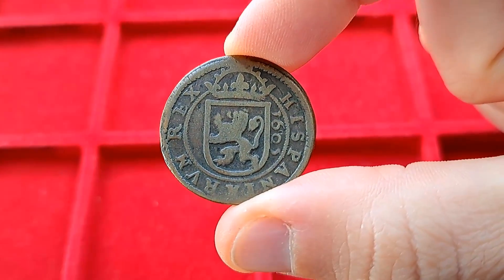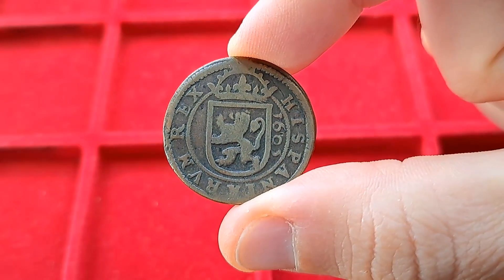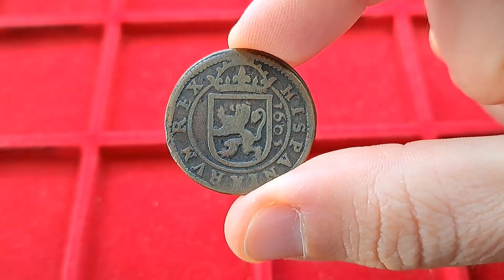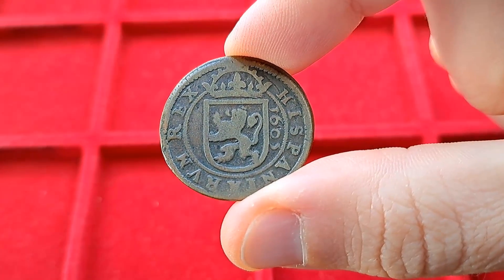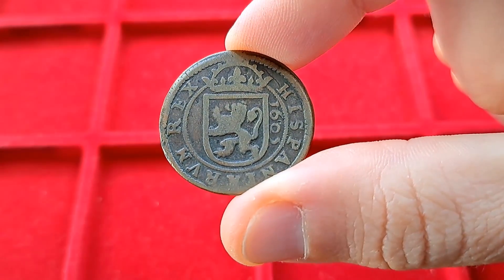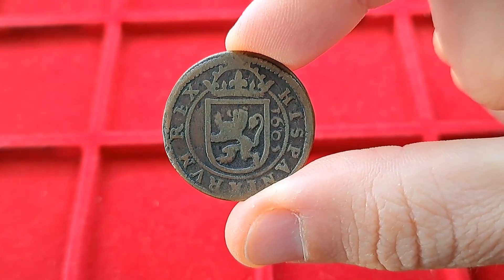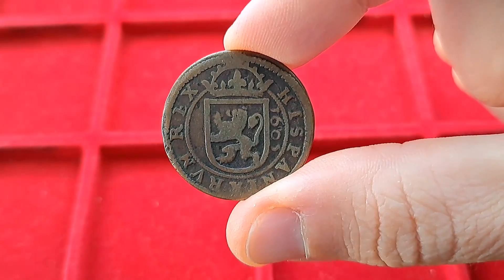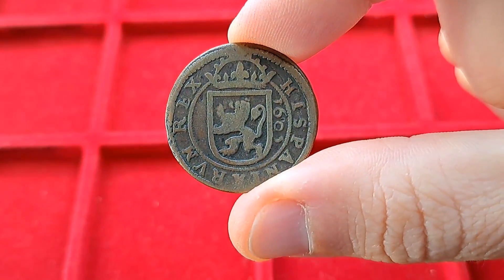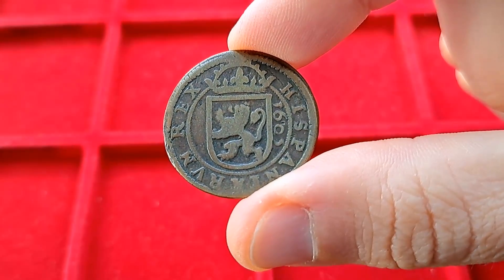What I have here on screen now might not look very impressive. This is an 8 Maravides coin from the Kingdom of Spain. Check out the date — 1605. This is among some of the very first machine-made coins and was considered the product of absolutely cutting-edge technology back then. It has all of the characteristics of a modern coin, despite its vintage look and the fact that it is over 400 years old. How about we take a look at how it was made and what kinds of advantages did this coin have over its hammered predecessors?